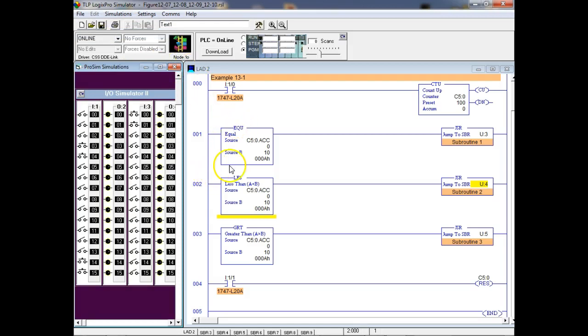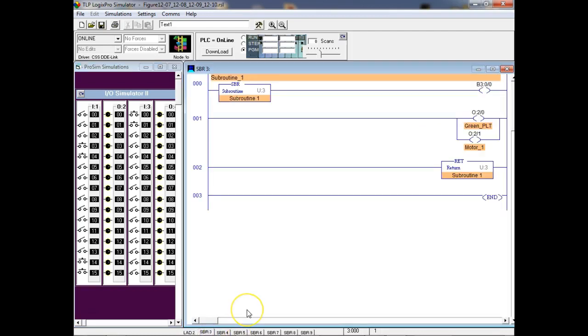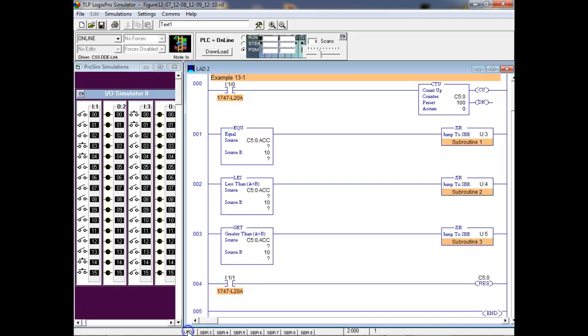So let's look and see what the subroutines are going to do. Subroutine 1, which will be ladder 3, is just going to turn on outputs 0 and 2, right? And then subroutine 4 should turn on outputs 2 and 3. And subroutine 5 should turn on outputs 4 and 5. And I think that was all the subroutines.